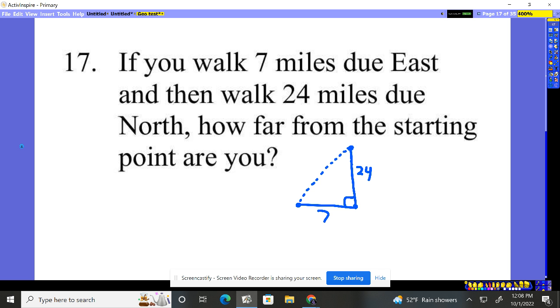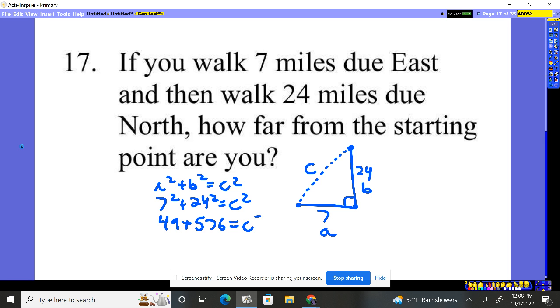camp I am. Remember, Pythagorean theorem, a squared plus b squared will always add up to c squared if it's a right triangle. So a squared plus b squared equals c squared. A is 7. B is 24. It'll equal my C value squared. 7 times 7, 49. 24 times 24 is 576. Again, you have a calculator. Add them together. Yep, 625.